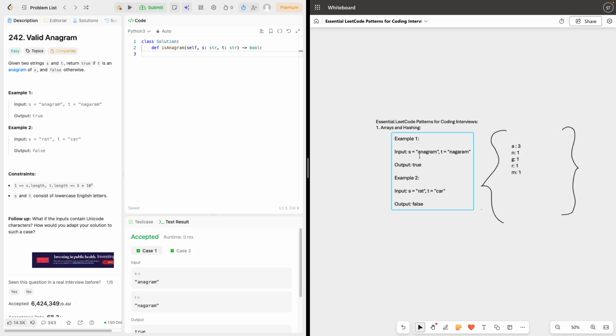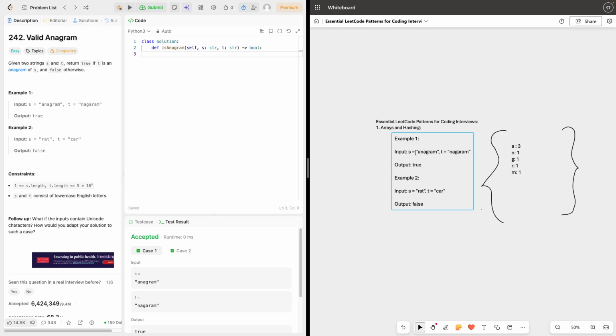So see, in the first word, anagram, you got the frequency of the letters. Now you check this frequency should be the same as the frequency of the second word. If they have the same frequency, that means they are anagram. They have the same length and the same frequency, so that is anagram. The first time you went through each of the letters and you add their frequency.